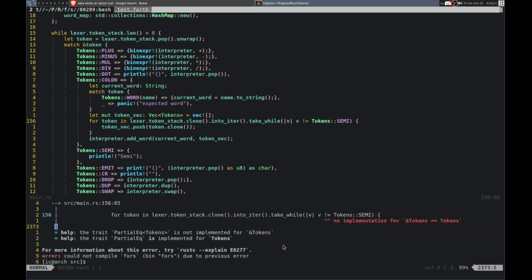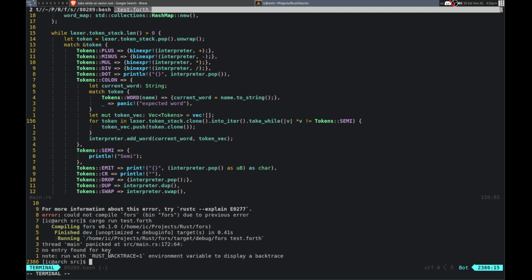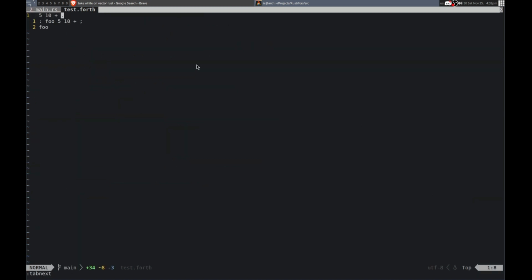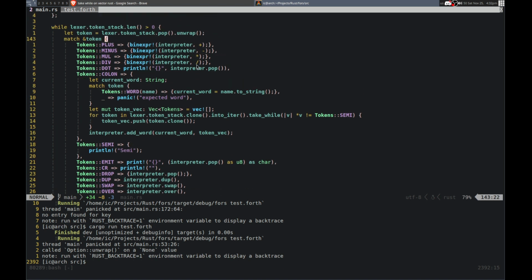So yeah, then that needs to be like that to work. And then okay, so it compiles, and then we actually get a problem here because this may fail. That was actually 172. Let me actually get rid of the words here and just try to get that to work. So unwrap on a None value. Okay, so that is the issue then.